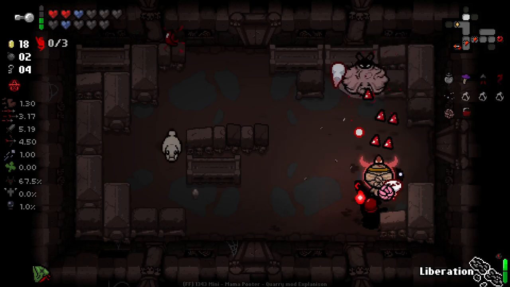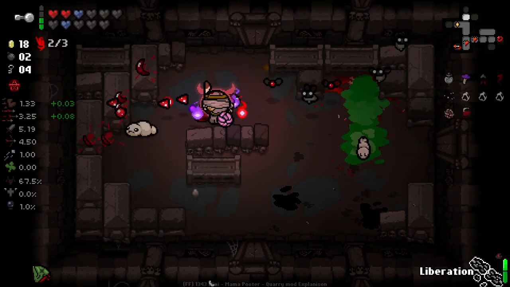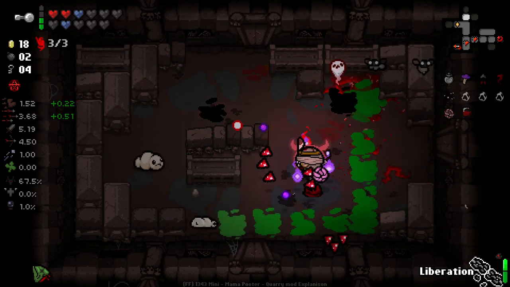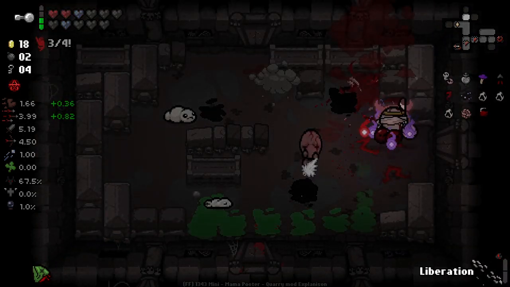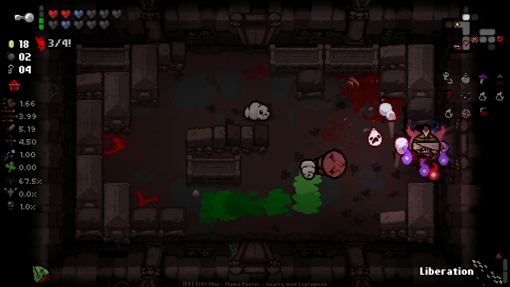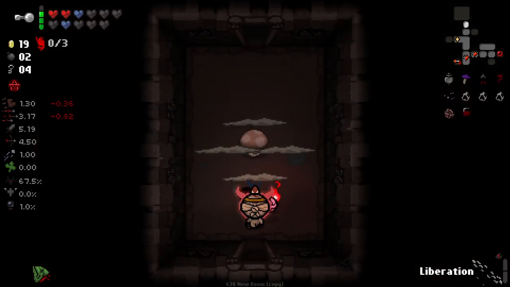Yeah, also we have a situation where we're actually able to shoot at enemies here, because we have the clotties. They're doing good work for us. Pop this. And then just go, broom. Hellfire just nukes the entire room, I love it.